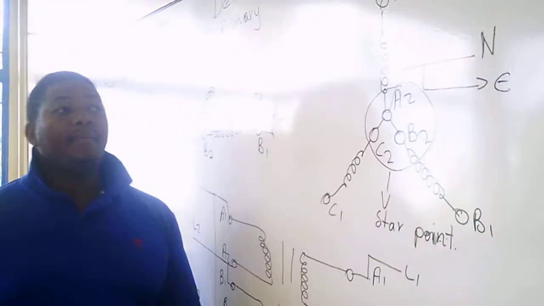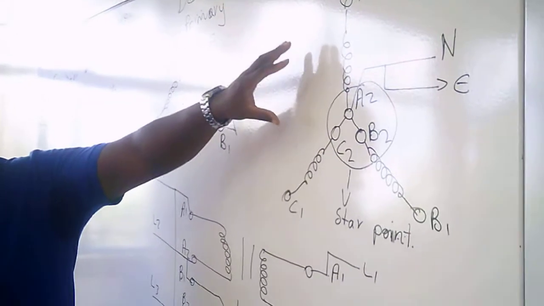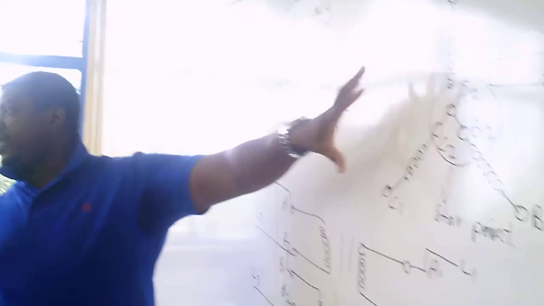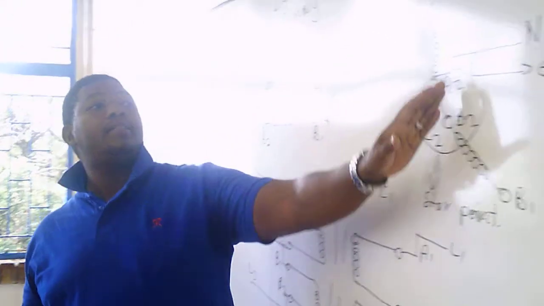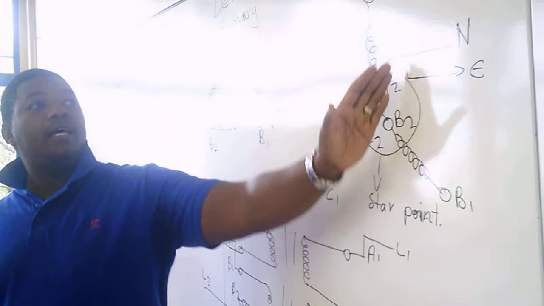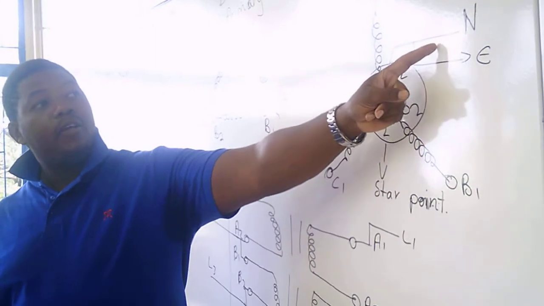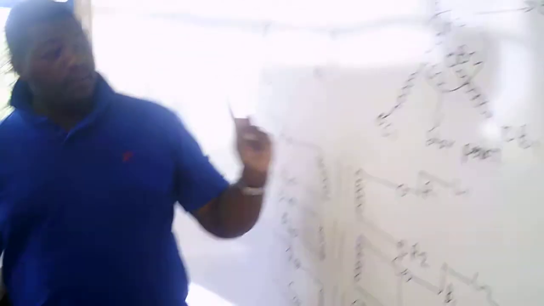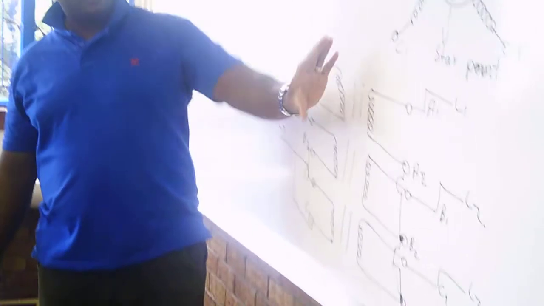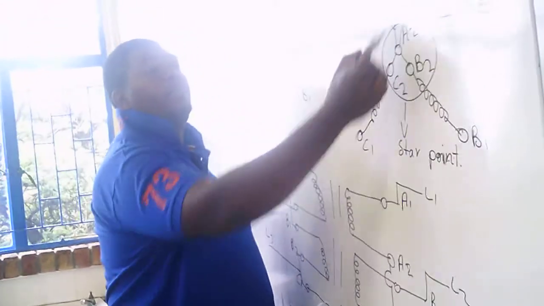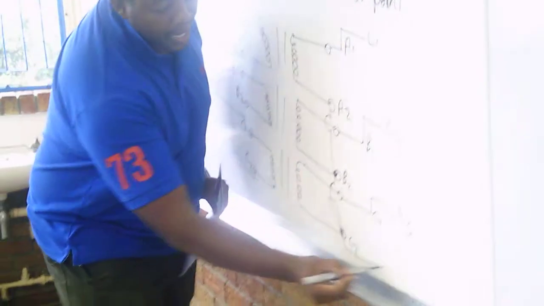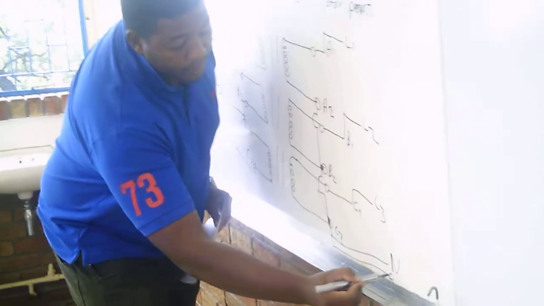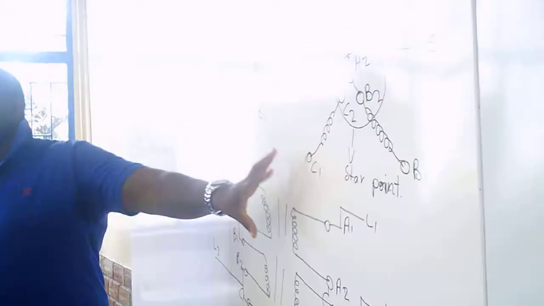So we are going to talk about this again in chapter 5 and chapter 6, when we are dealing with protection. It's very important. If you look at this, you can see that on the secondary side, our neutral and earth are 1 point. Are we clear on that one? So this is very critical. But for now, I want us to focus on this. So it means that if this is my star point, I can get my neutral from there, and I can also get the earth from my star point. Can you see that? This is very important.